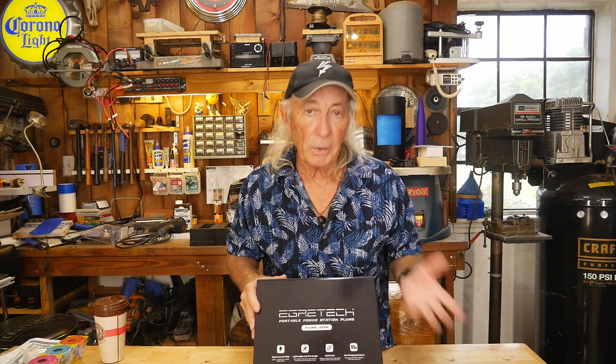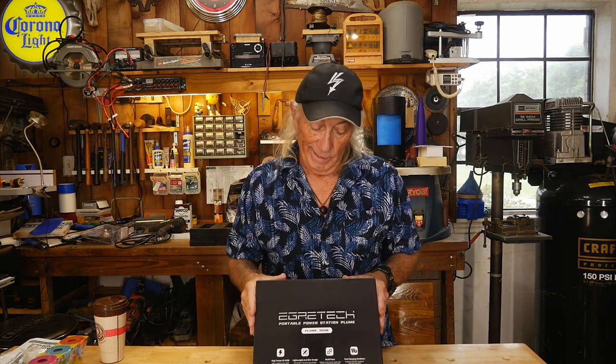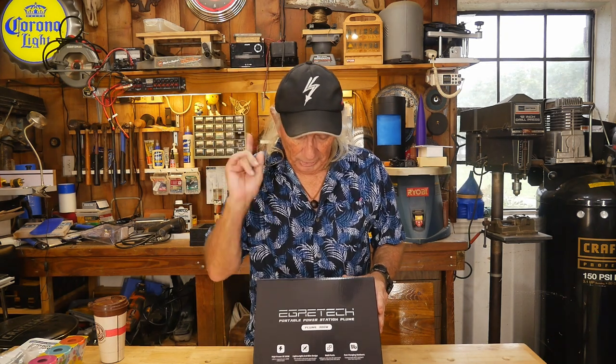This is the Plume 300 model from Egretech, and they have other models, but this one here is a nice portable model. And I think they were looking more towards RVs and campers. But when I really got thinking about it today, in today's world, having some kind of even small bit of backup power for when you need it is not really a bad thing at all. It's almost like this is something that around the house can really save your butt from growing crazy one night.